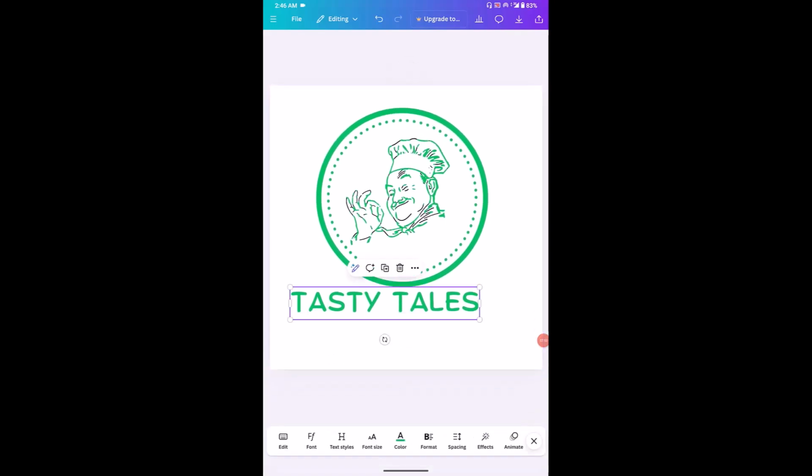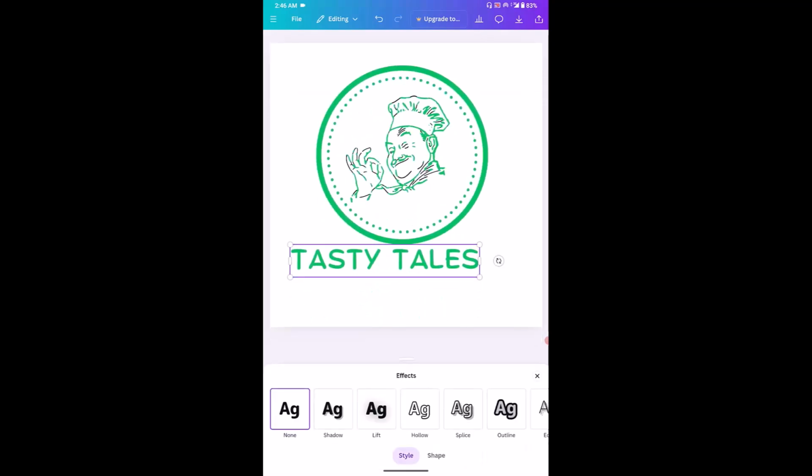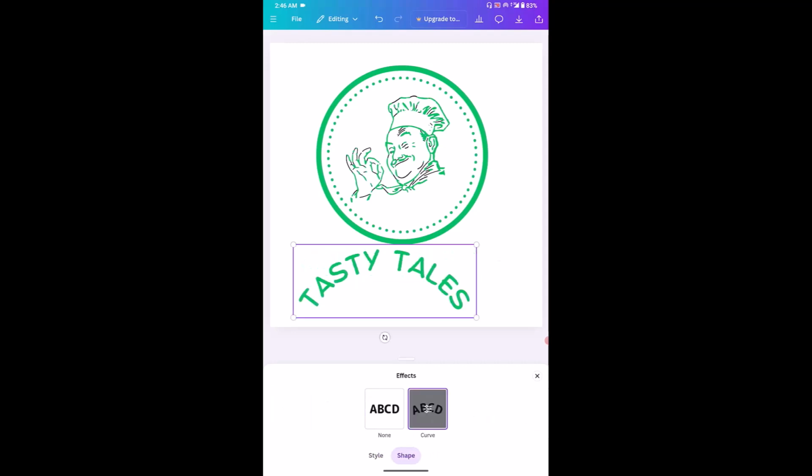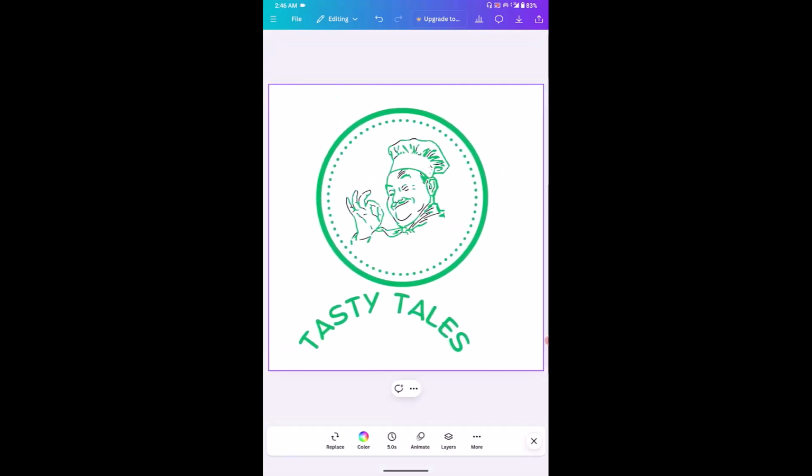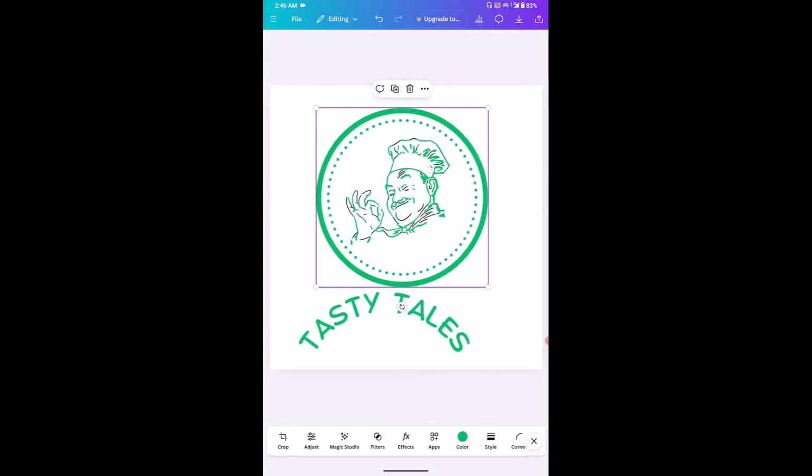I'll click on the text and look for what I'm trying to find. So I think we have to look at effects. Let's say shape effect, and I'll curve from the shape effect. So I just curved this, and having curved it, I'm just going to bring it to where it should be. So yeah, we have this.